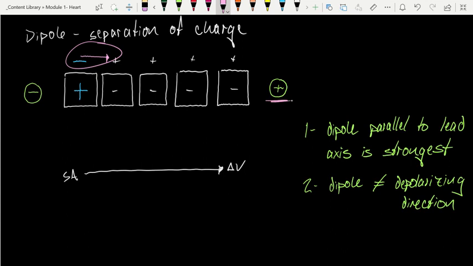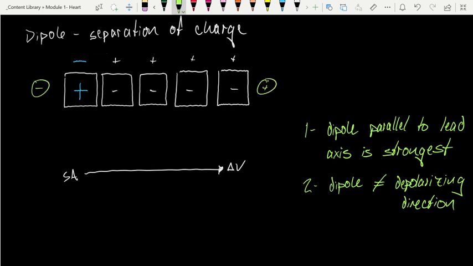That tells me that this will be a positive deflection. But let's look at a different scenario. For example, what if we just change the leads? What if we put the positive lead on the left side and the negative lead on the right side? Remember, these are just wires adhered to the skin. We switch them around, and now what do we see? We still draw our dipole arrow pointed to the positive end of the dipole right there, but now it's pointed to the negative lead. That would give us a negative deflection.